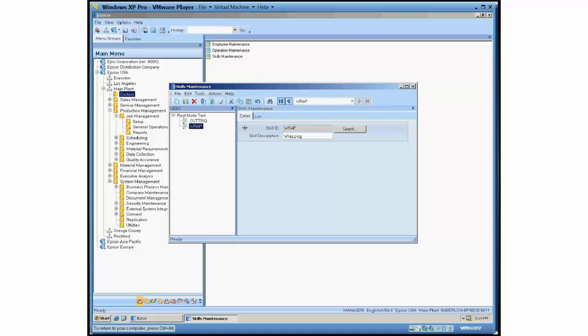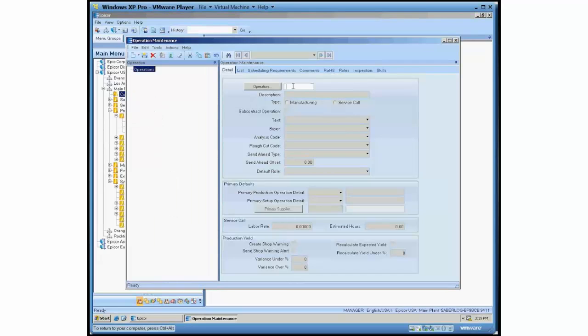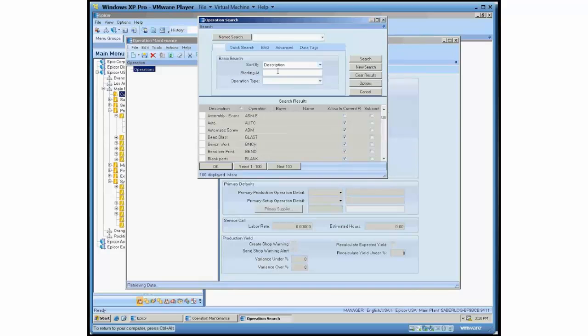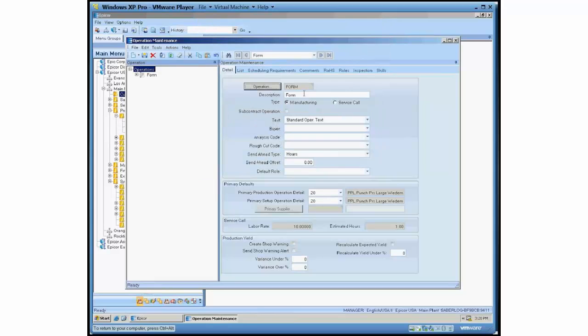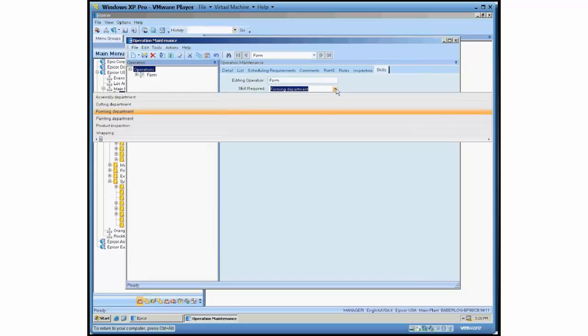Just like that. The next area you would go to is operation maintenance. In operation maintenance, you define which skills are required for this operation. This is just the traditional operation maintenance screen. We just added a new tab to it. So all you do is import the customization and point this to your customization. I'll show you an example of one I have here. For the form area, under skills, I've said the skill required is the forming department. You hit this drop down and you'll see any of the skills that we've defined so far.